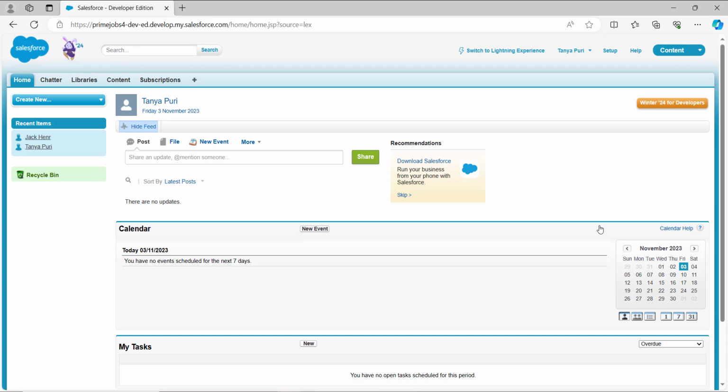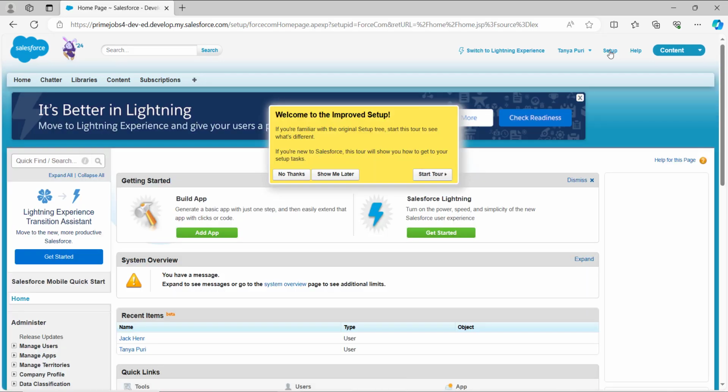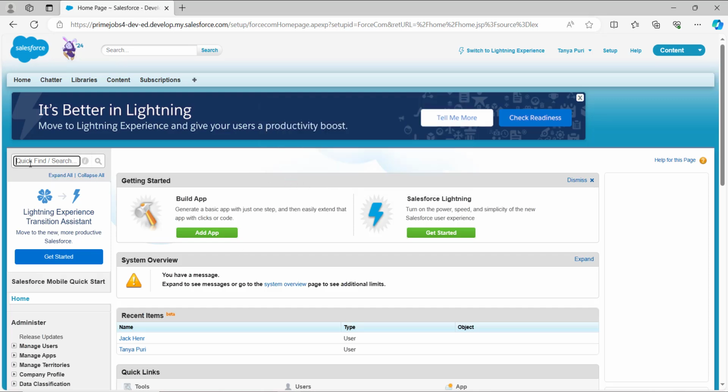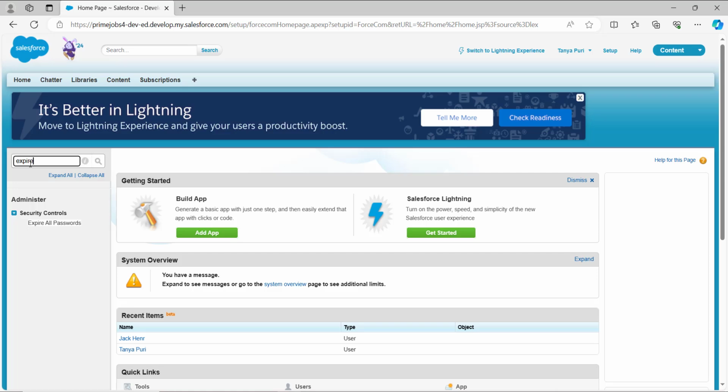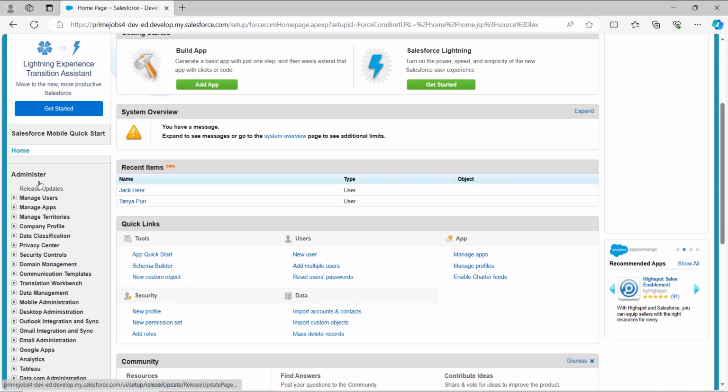Once you have successfully logged into the Classic experience, your next step is to click on the Setup option that is located on the top right side. Once you click on that, it redirects you to the Salesforce Classic setup. Now on the left side, we have a Quick Find box. Here you can search for expire all passwords, or the other way is to scroll down to the Administer section on the left side.